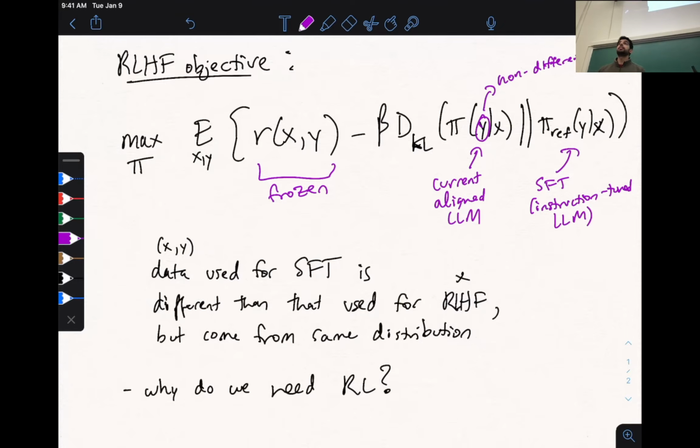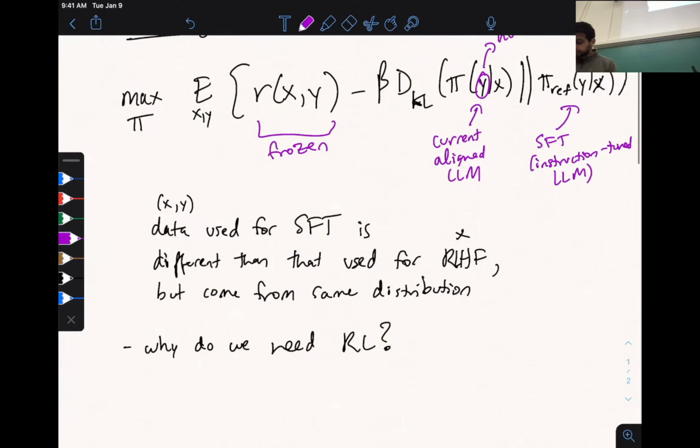and prevents us from easily just doing our normal SFT fine-tuning, right? Because we are not now trying to maximize the likelihood of some gold output. We are instead trying to maximize the reward of any sample from our model, but the sampling process is not differentiable. So that's why we have to do this RL process. We don't know what part of this Y is good or bad. We only observe the reward at the very end of all of these next token prediction steps. So this means that we have to use RL.